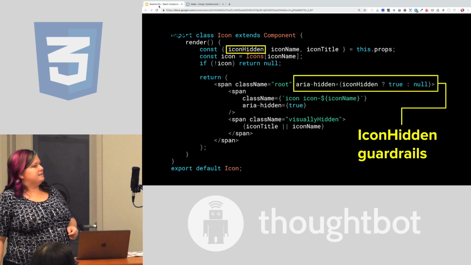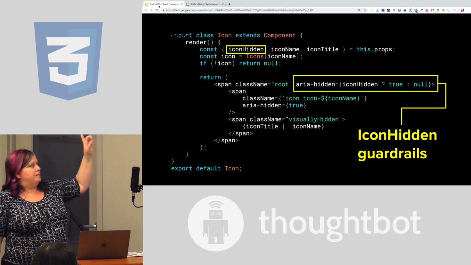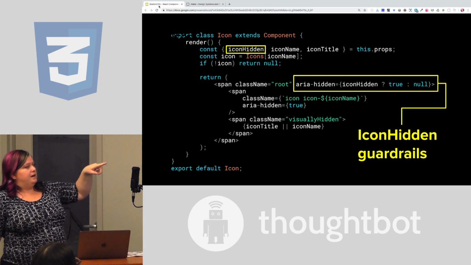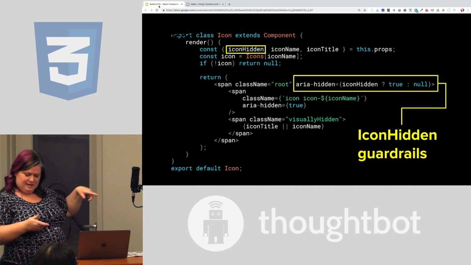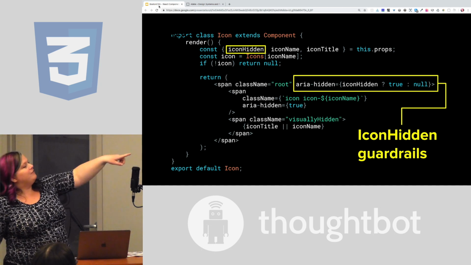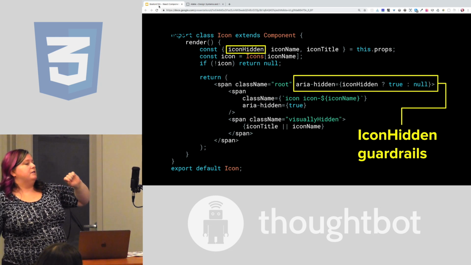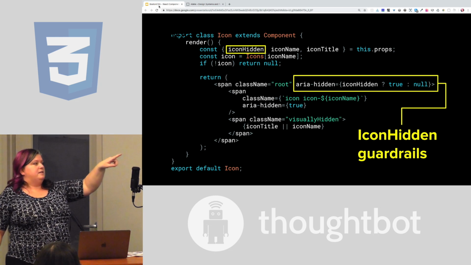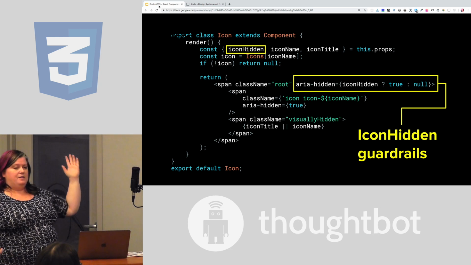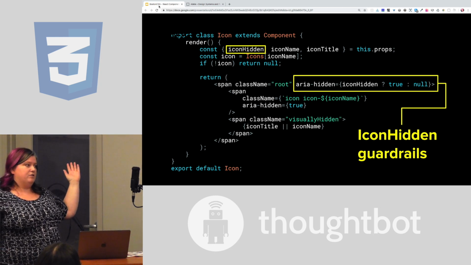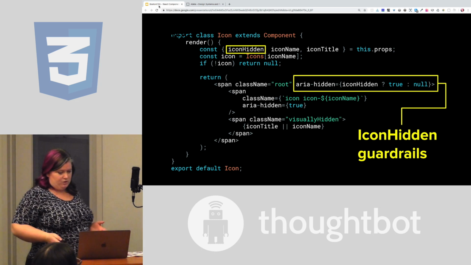So you either pass in, this is called a ternary expression. So if the developer passes in our icon hidden is true, anyway, I'll find out later. So if the icon hidden is true, aria hidden is rendered as true. If not, aria hidden is null. And when you look under the hood of that messy object of JSX, that means don't even render aria hidden into this span when it's HTML. So it's a pretty cool pattern.